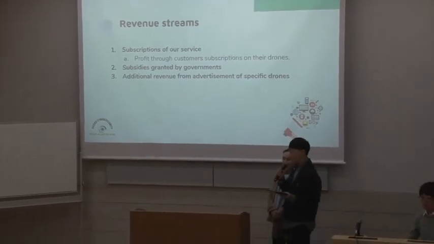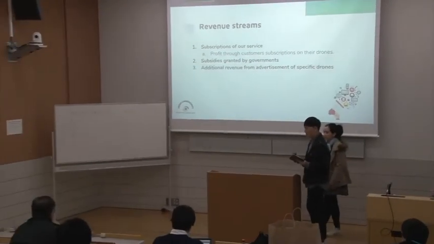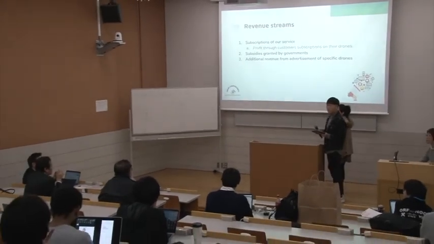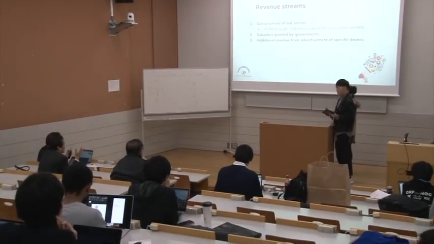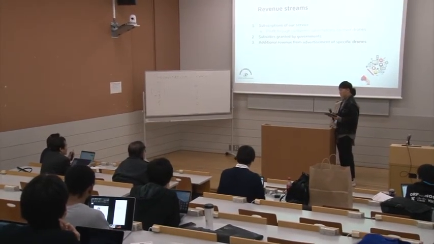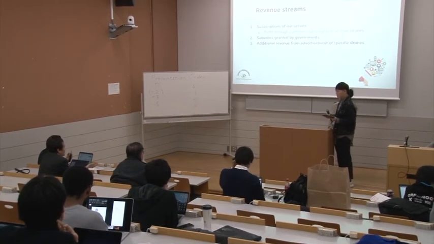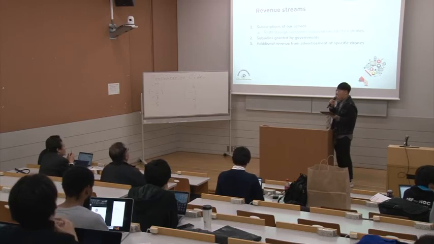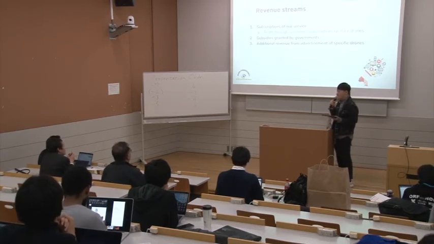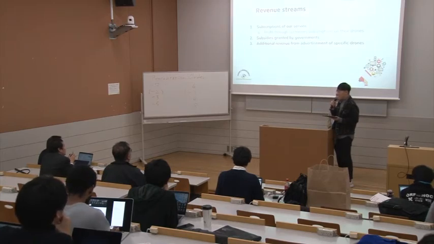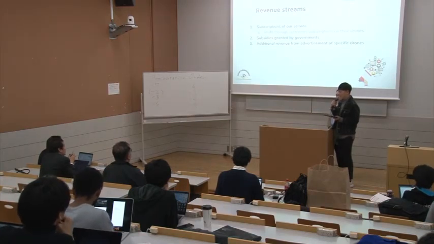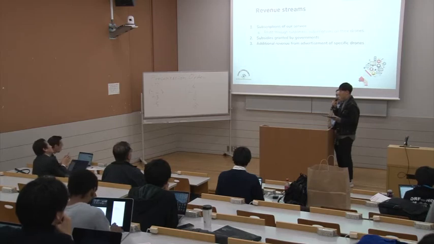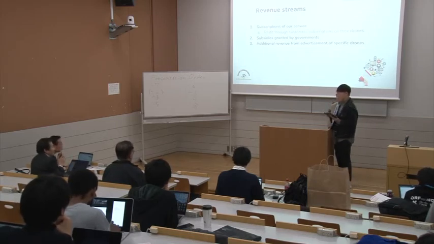Any questions? Okay. When you say security of drones, does it mean you protect something from drones, or you protect the drone itself? It's the second one. We try to protect the drone's security. For example, if drones are undergoing cyber attacks, and because these days drones are very expensive and used in wide sectors, we thought that if we could ensure the security of drones, there's a better way to earn money. Okay, right. Thank you.